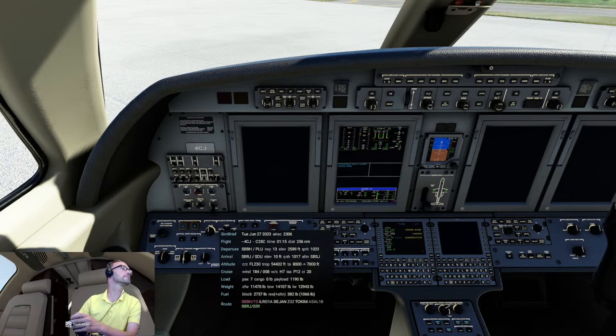Yeah, I don't see you on the ground. Okay, so what could be up here? Let me refine. That's looking good. Let's look at vPilot. Let's connect. Alright.